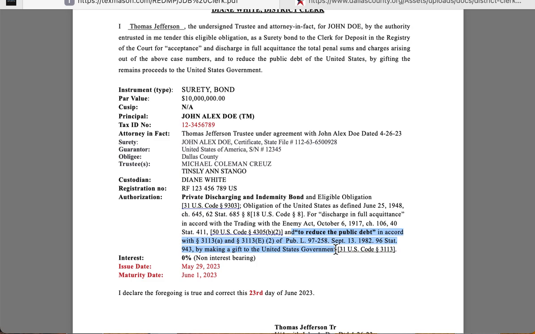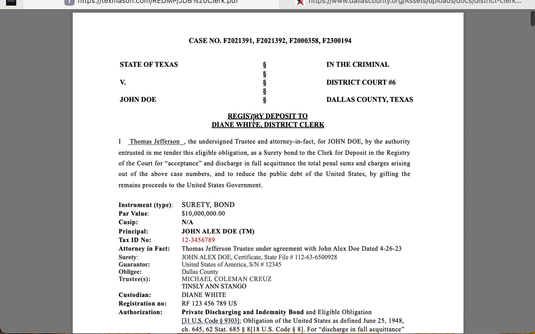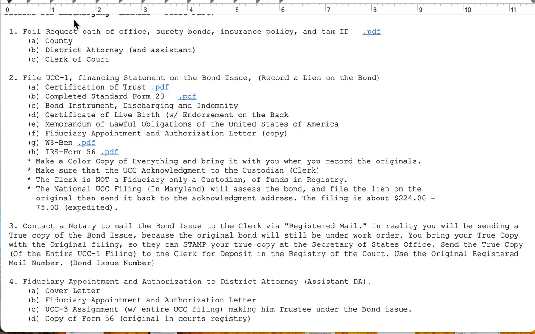the fiduciary. Remember, these fiduciaries, these elected officers in the county, they swear to support and defend the Constitution of the United States of America. That's not a local government thing. That's a national government thing. And again, there's a national emergency, so we're wanting them to perform in accordance with the national emergency. So that is the bond issue information.